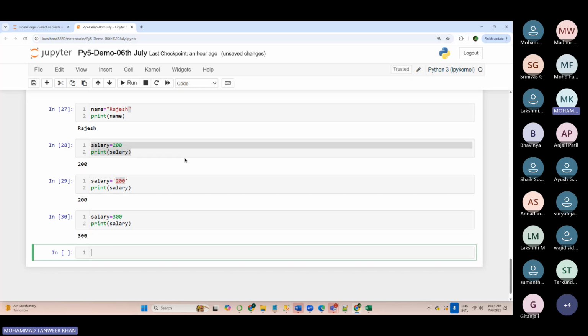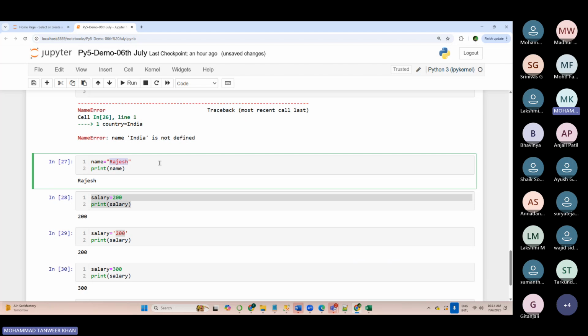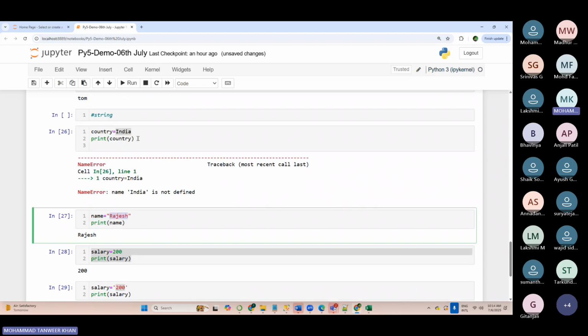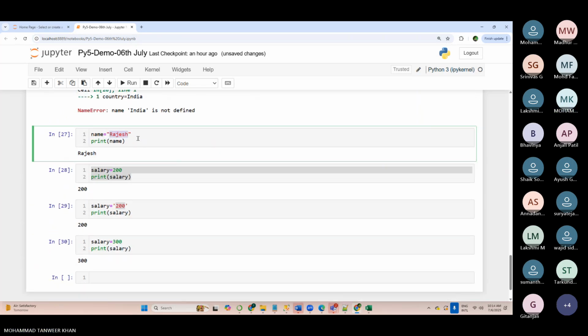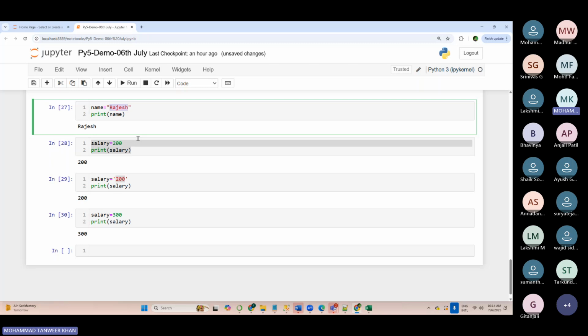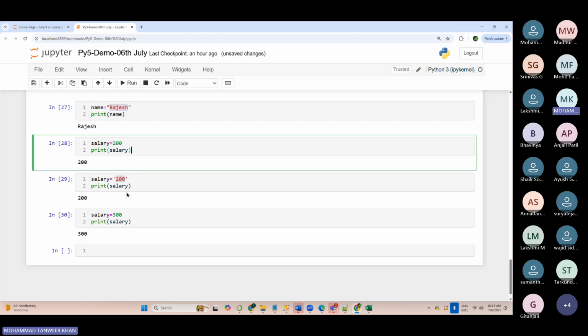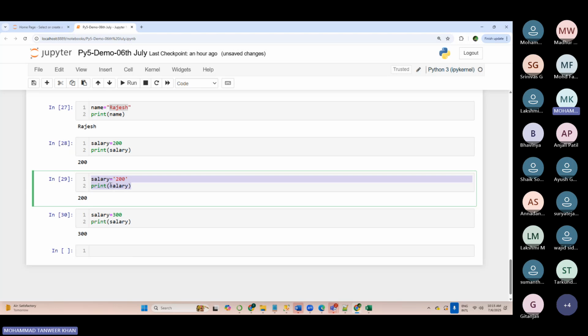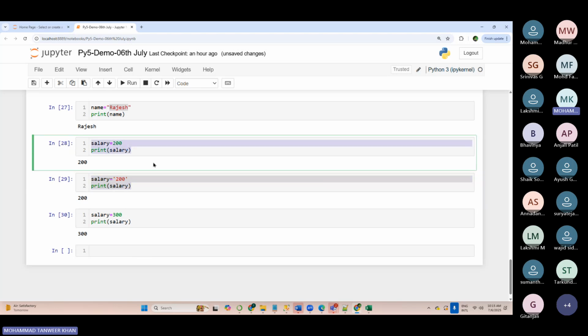But for a string, strictly, you have to keep it in inverted quotes. I'm damn sure you must be thinking, why do we have this flexibility for numbers? As of now, you are thinking they both are the same. But actually, when I teach you the data types, there you will find the difference.